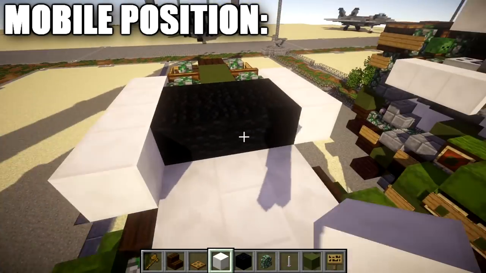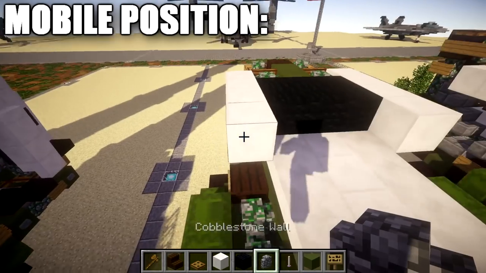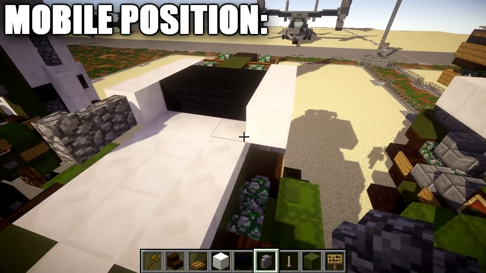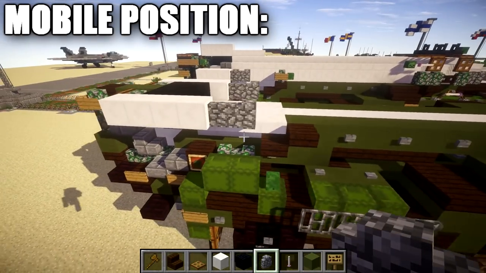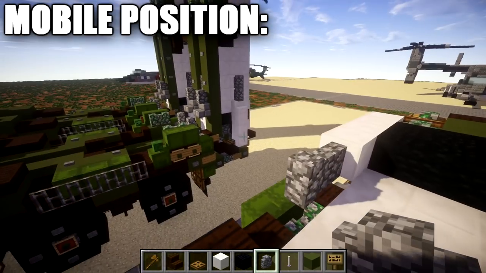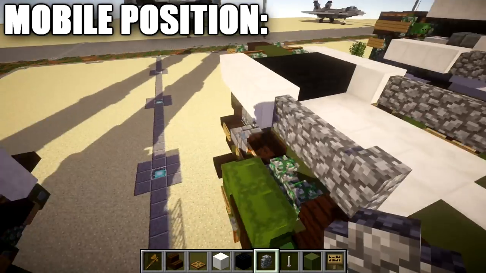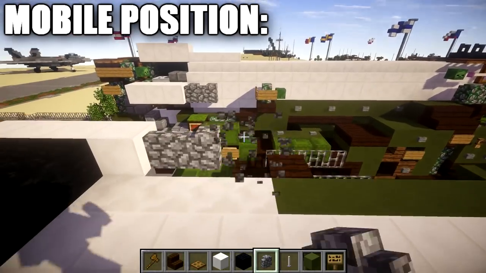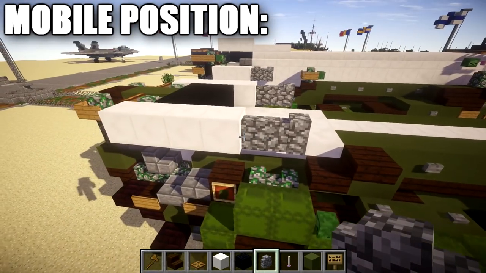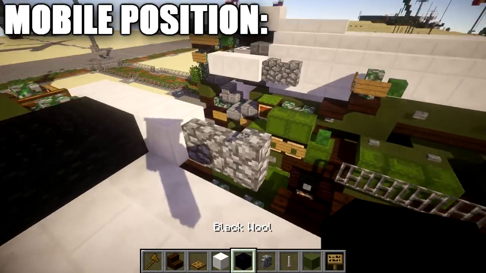We then want to place down one more quartz full block going forward, and then to the sides here, we're going to go ahead and place down a row of one and two cobblestone walls going forward. Same thing over here, one and two cobblestone walls. It's going to be a row of three cobblestone walls, so my bad there. Once that's all finished off, my bad, it's actually going to be a row of two, so my apologies on that.